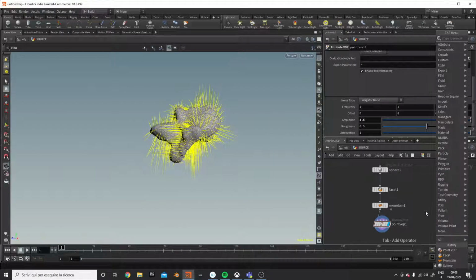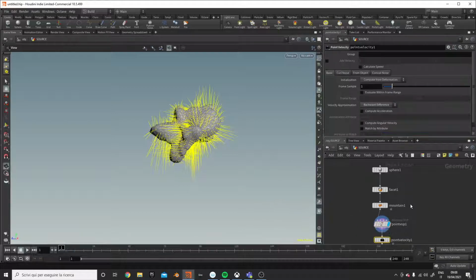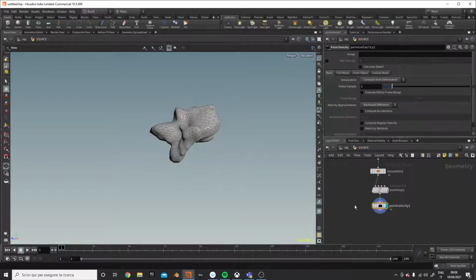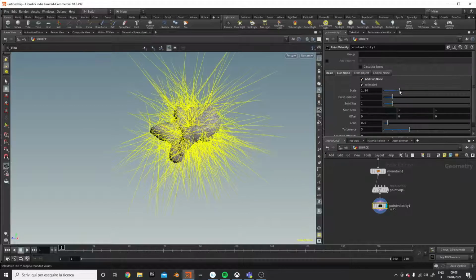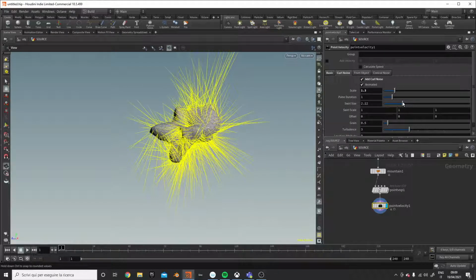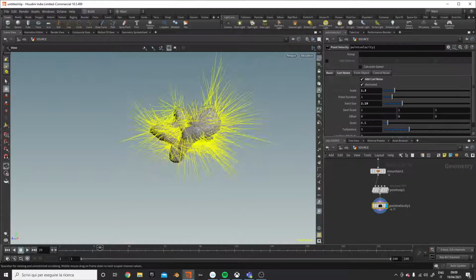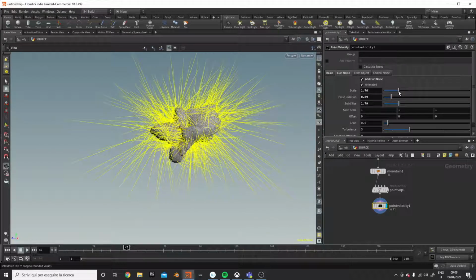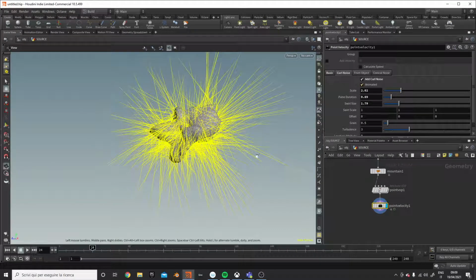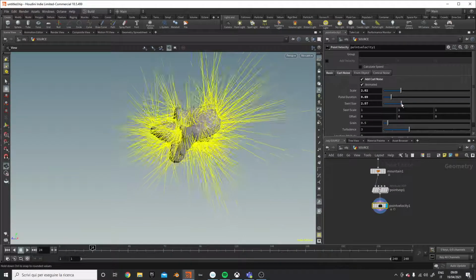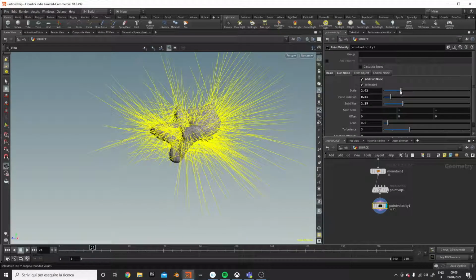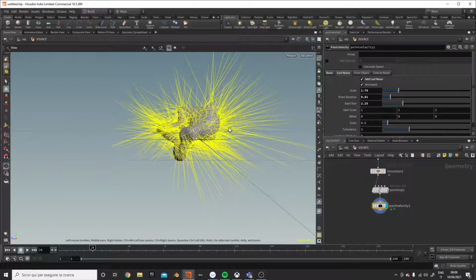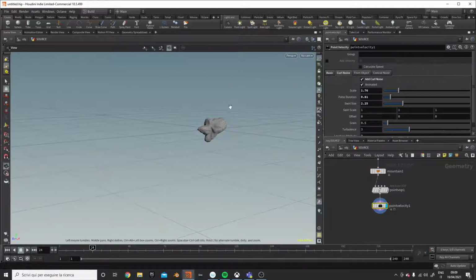This is our velocity. We drop down a point velocity node. We keep incoming and we add some curve noise. We increase the swirl size, so basically, okay, decrease a little bit. Sounds good. Okay, we have our velocity.